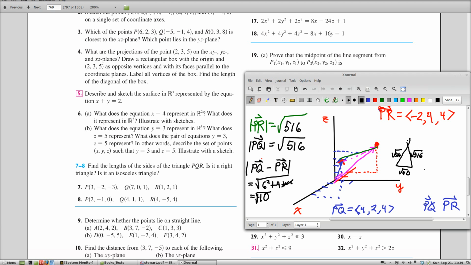And this thing, I guess I could have stopped a long time ago. Maybe you're actually yelling at the screen and banging your fist right now. This is clearly an isosceles triangle, and there's no way that an isosceles triangle can be a right triangle, is there? Because it has to have a 90-degree angle.